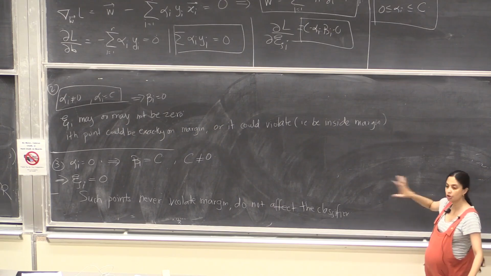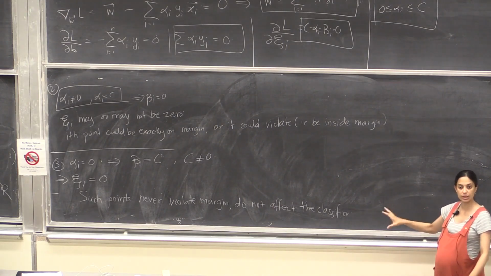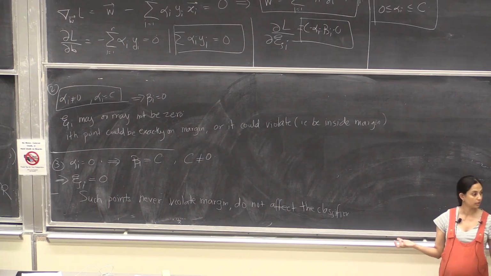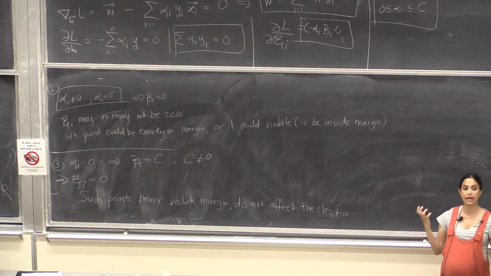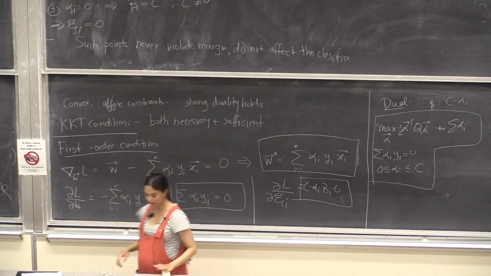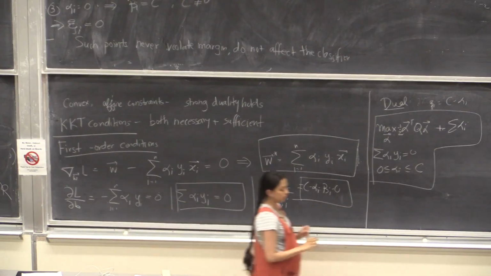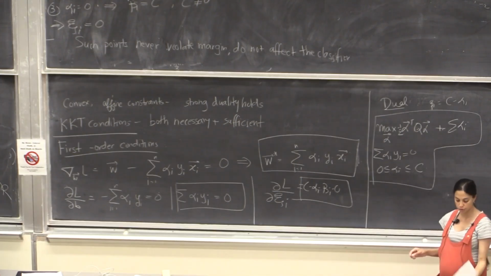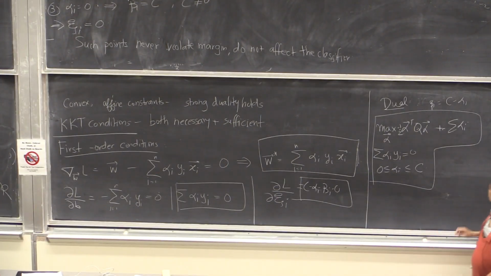So these are the non-support vectors. These are the things that you're basically going to throw out and say, this training data isn't that important to me for finding my classification boundary. So I don't have that much time left, but I really want to tell you about this kernel trick. So I'm going to kind of push forward a little bit. Okay? So now I'm looking at this dual formulation here, right?